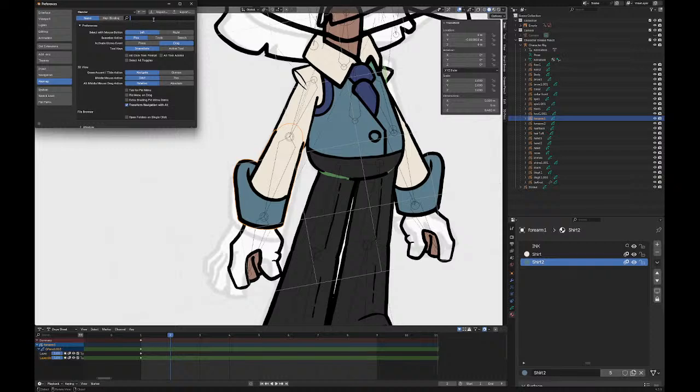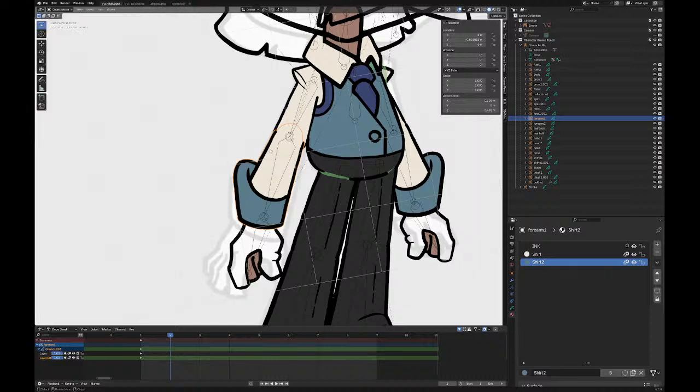Key map, maybe. Local view slash, yes, that's what I wanted. Perfect. So now if I press slash, oh no, it still does that. That's annoying. But if I press slash on my numpad, it doesn't.